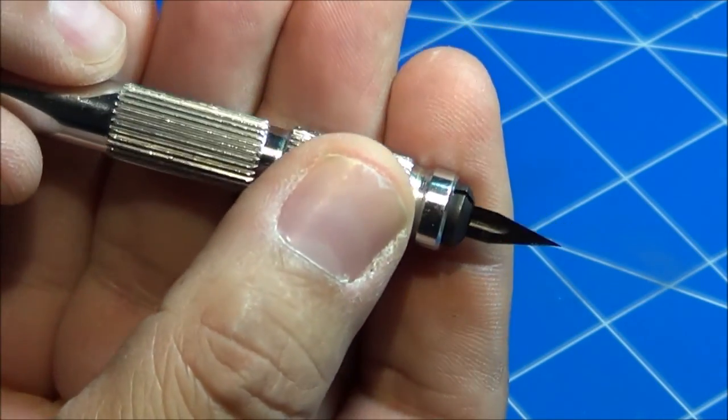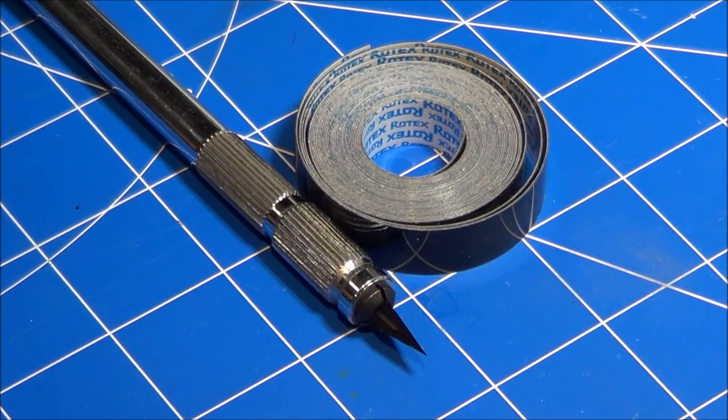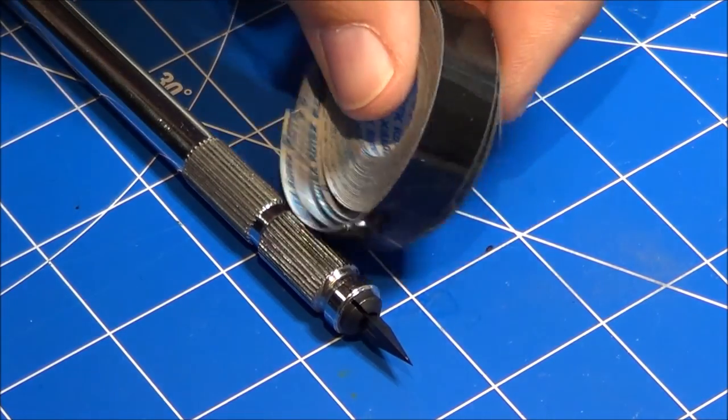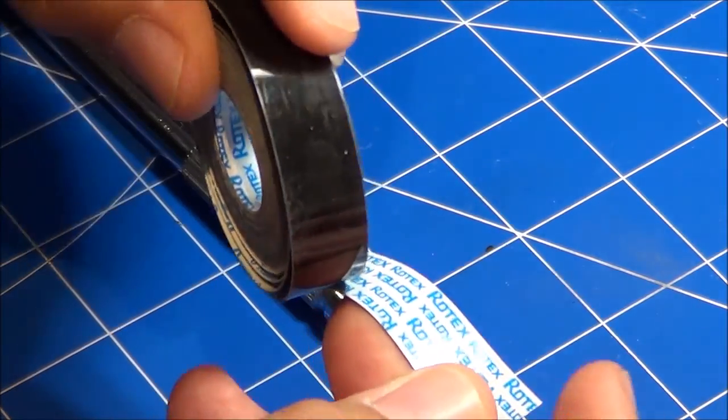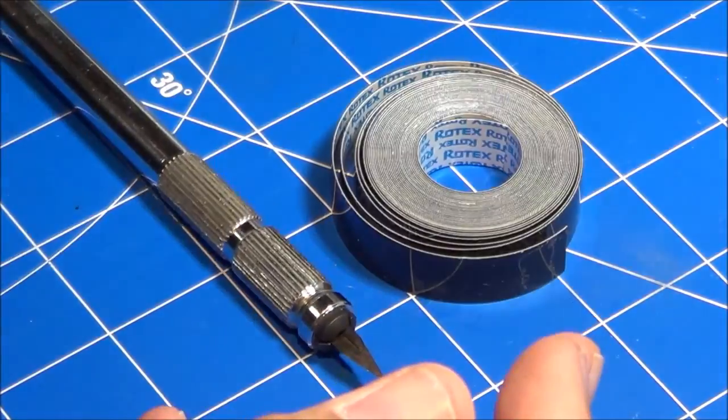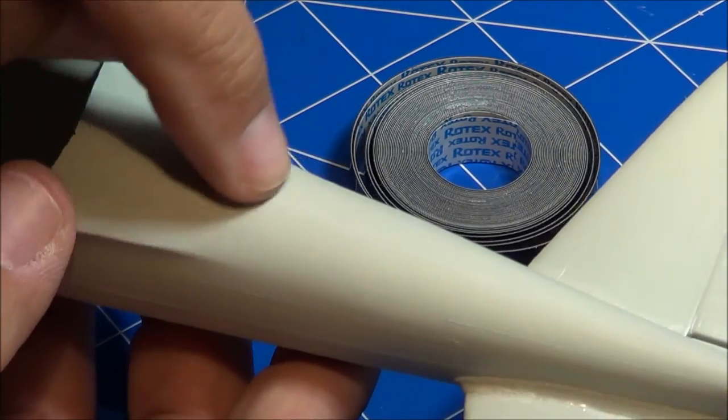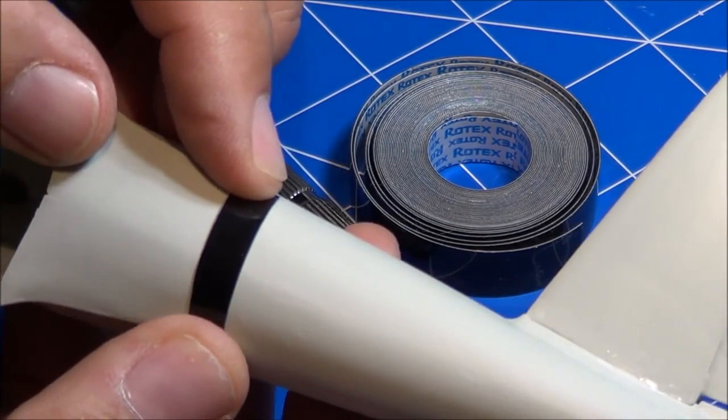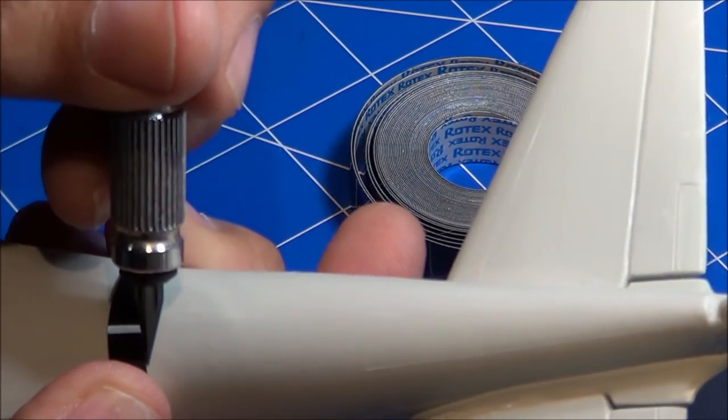One of the items I would suggest you have when you're scribing new panel lines, to keep you within the edges that you want, is this embossing tape—this Rotex embossing tape. It's the plastic tape with the backing you peel off on the back, and then you apply it to your model. So for example, if I had my model kit here and I sanded off the edges and actually lost all my panel line detail, I could go ahead and take the plastic off where I want a panel line, lay it down there, and then that's my edge I can use to scribe the panel line.